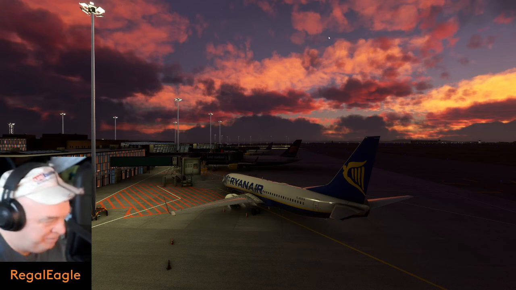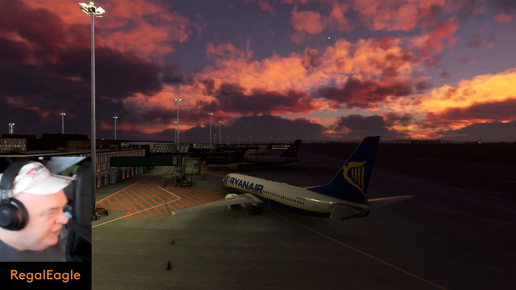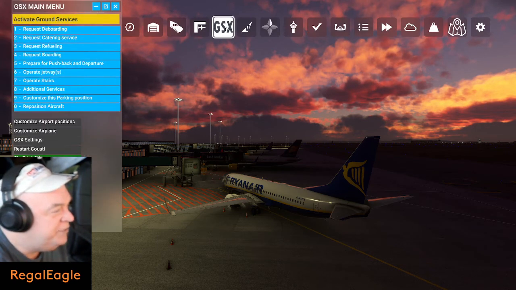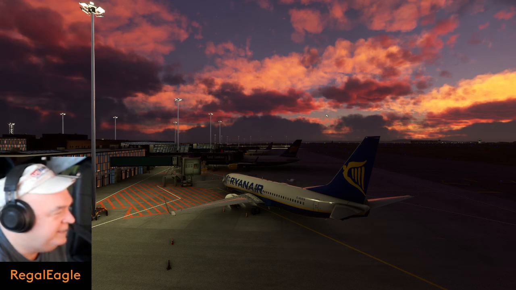So here we are on our way to Dublin, Ireland. I can see there's a jet bridge operator standing there in the jet bridge. So let's not keep him there all day. Let's operate the jet bridge. Our forward entry door is open. So operate jetway.